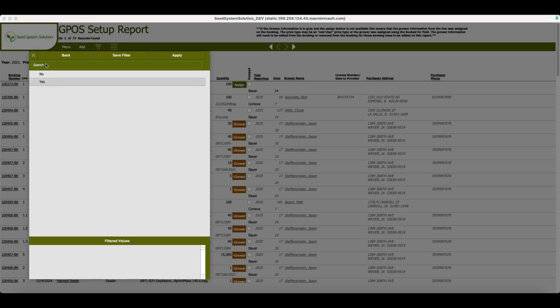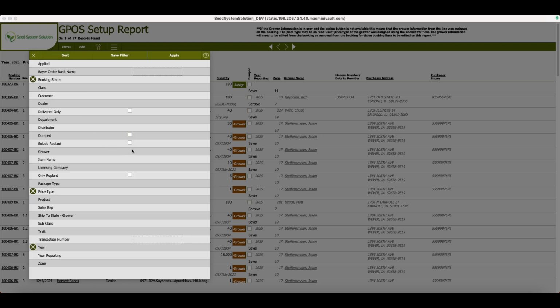You can also choose whether it has been applied, which would be yes, or not applied to a grower. You can narrow this down to exclude replants or only include replants, only see the delivered seed, or you can see all seed. So again, you have a wide range of options that you can filter the report by.